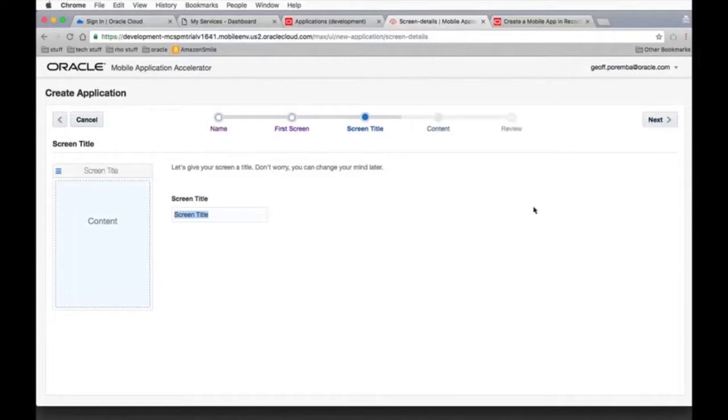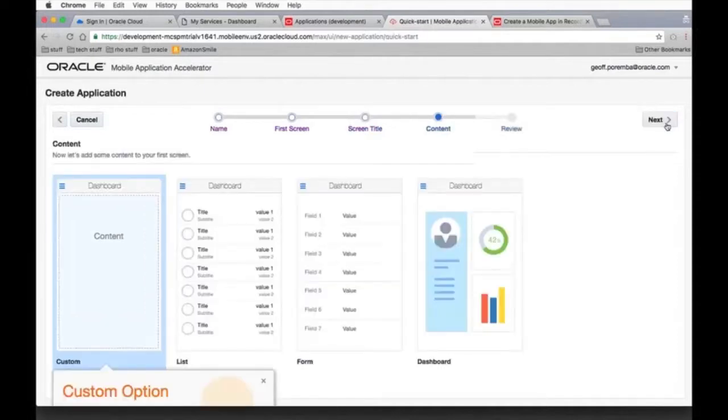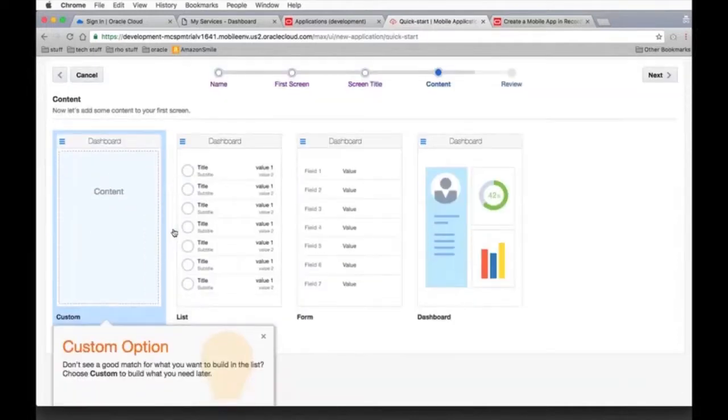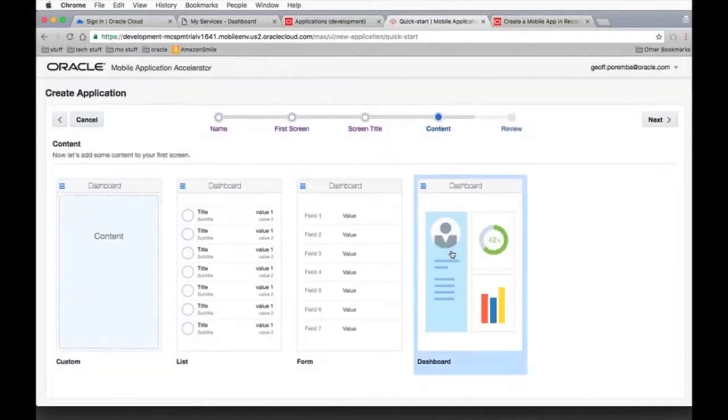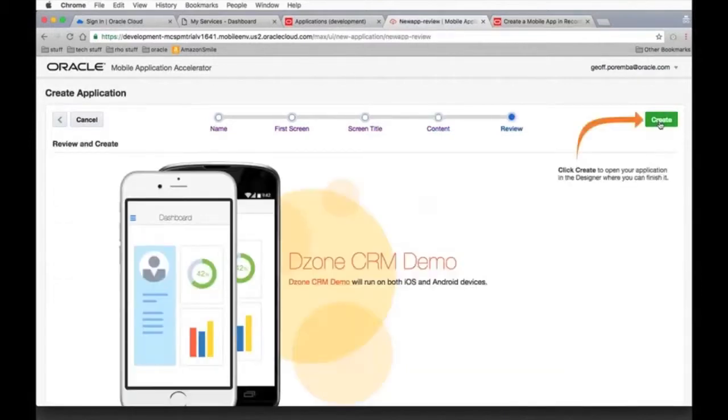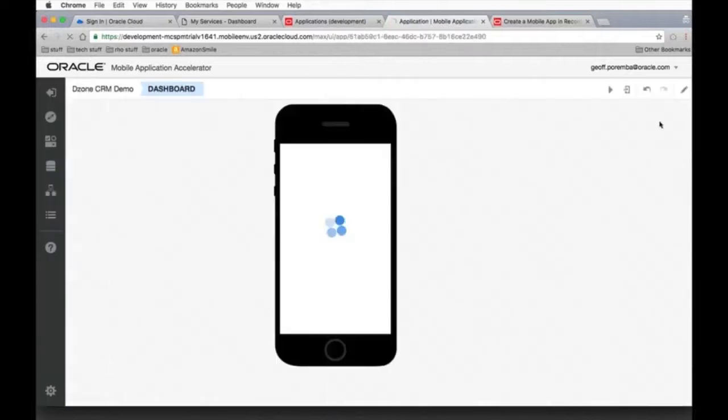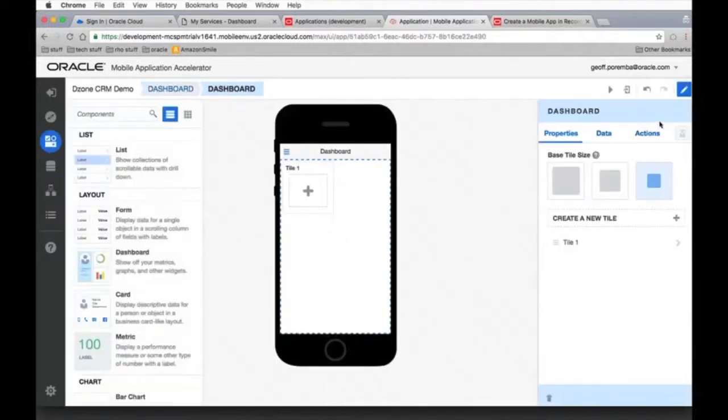The title is going to be Dashboard. And for the content, you can see I have a number of different options to choose here. I'm actually going to choose the dashboard content type. When I click Next, it's ready to create my application, so I'm going to click on Create. And now I'm into the design.